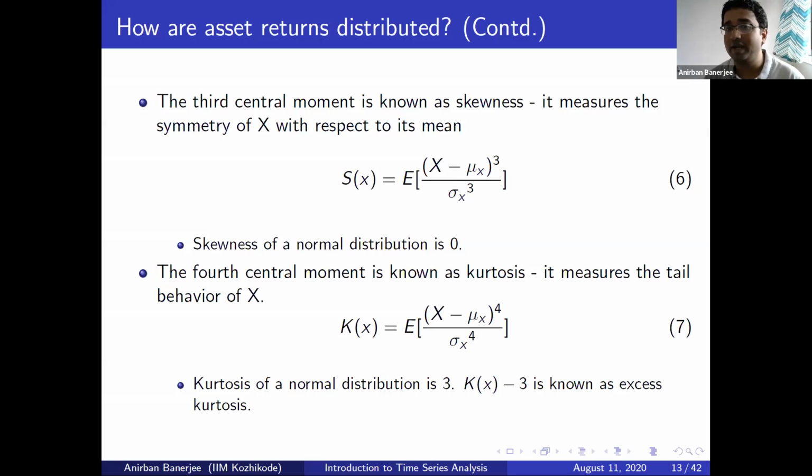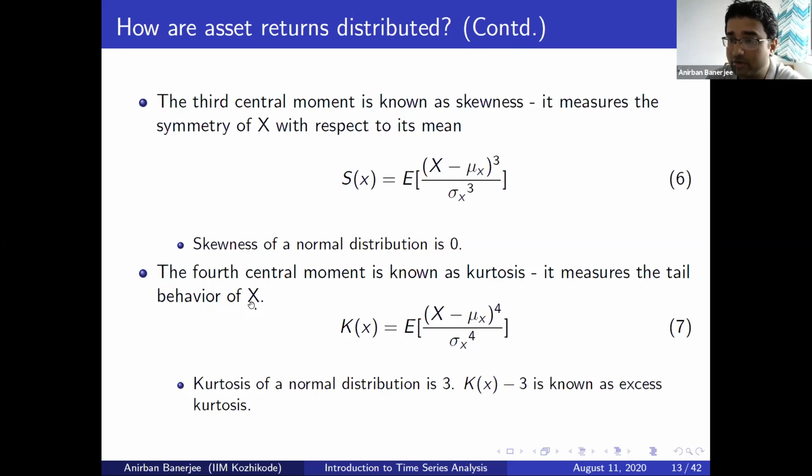We are normalizing to calculate this parameter. This is the normalized parameter that we are showing. You are correct, but we want to calculate this value only. For our case, we are not interested in just looking at x minus mu x cubed. We want to normalize it and then use it, because that is what we can test in R. So Sx is computed as the expectation of x minus mu x whole cube divided by sigma x cubed. What is the typical value for a normal distribution? It is going to be 0.